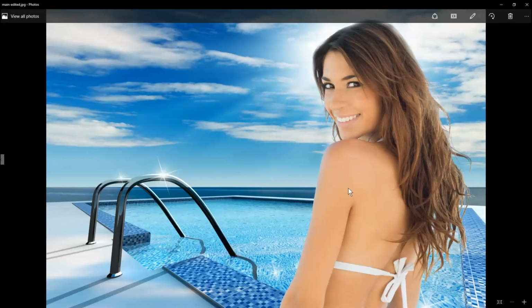We can see our final result. So it's not perfect, we could have spent more time on it and cleaned up this hair and just made it a bit better, but in general it's not too bad and we didn't spend too long doing it. So that's how we remove a background from a picture, and we've also shown an example of taking that image and placing it on a different picture.